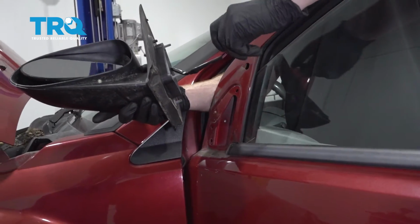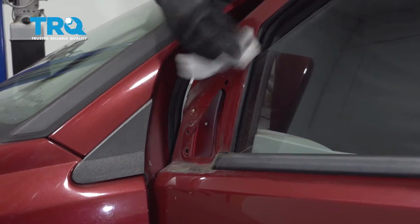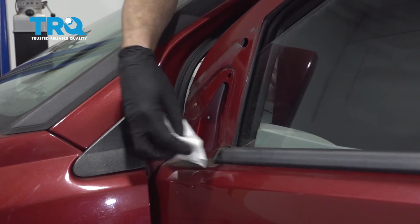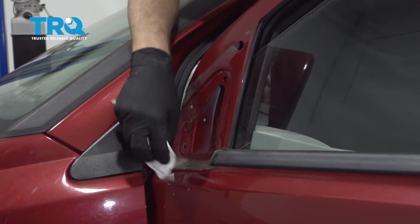There it is, friends. Now that we have the mirror off, let's just go ahead and try to wipe off as much of this debris as possible. Obviously I don't want to go ahead and scratch up my paint in any way. Let's try to get this out of the way.